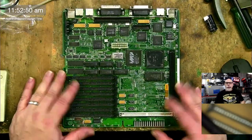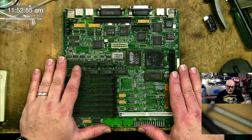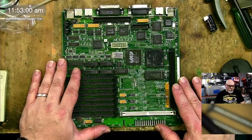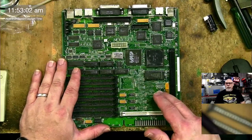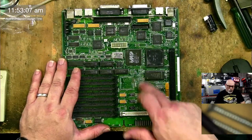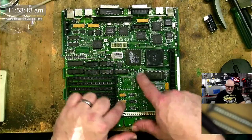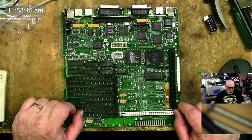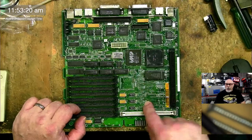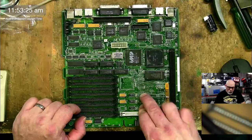So this is the SE30 board. Now I have actually had this on the show before. This is one that I got from someone. I think I might have bought it. I don't think I paid much, but I bought it from someone, and it was very badly battery bombed. Then what I did in a live stream was I removed all the components that were going to need replacing. So we've got a few little Born resistors here that are gone, and I'm going to have to source replacements for those. A little F258, these are the RAM MUX chips. I do already have spares for those, so that's okay.